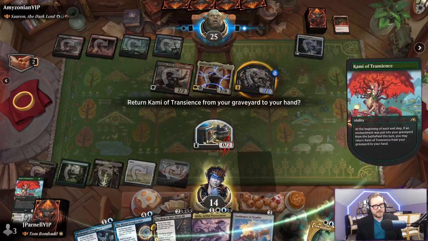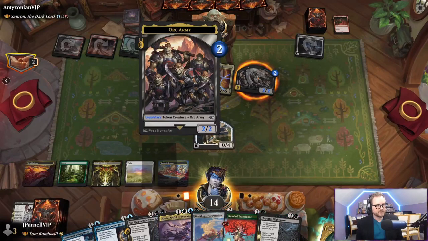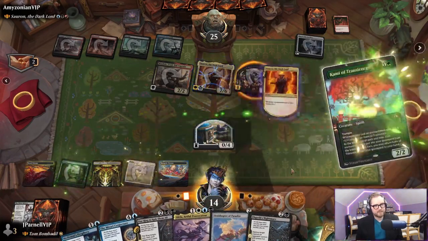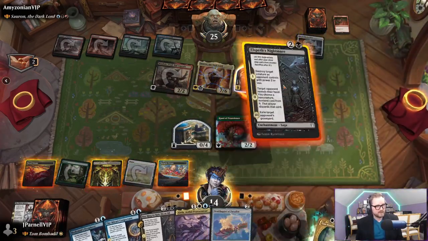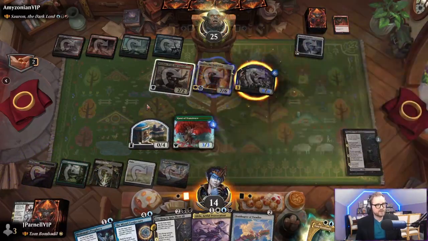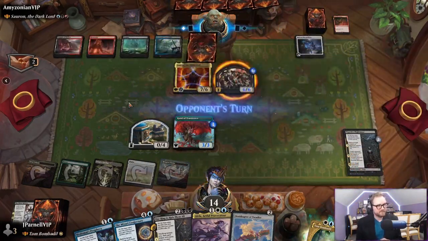Alright, if we draw a land, we will return Kami to our hand. Okay, Elspeth's Nightmare. Elspeth's Nightmare, that's pretty good. Kami of Transience. And then we're gonna Elspeth's Nightmare. God, this orc is just getting giganto. We gotta get that gone.